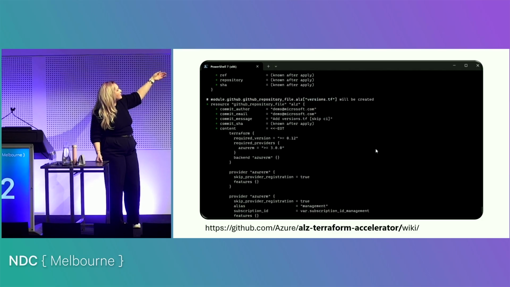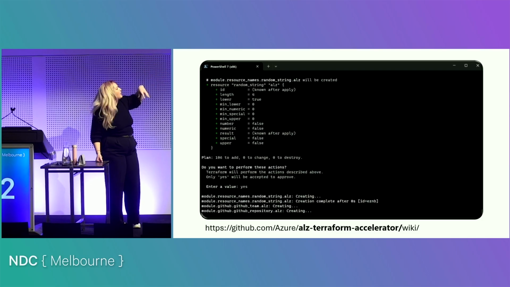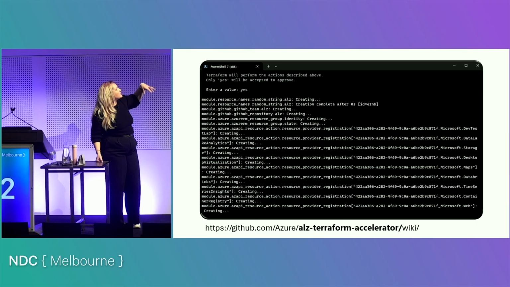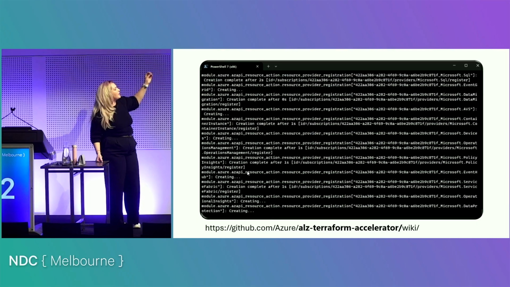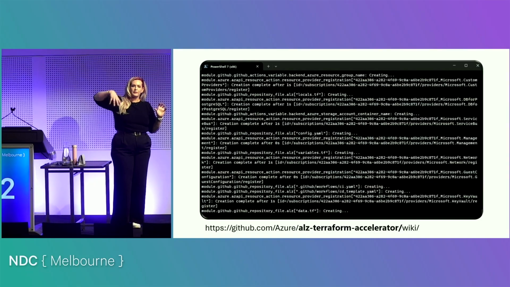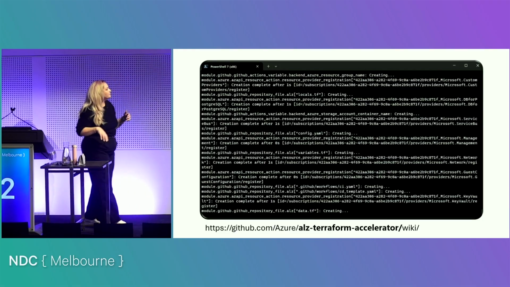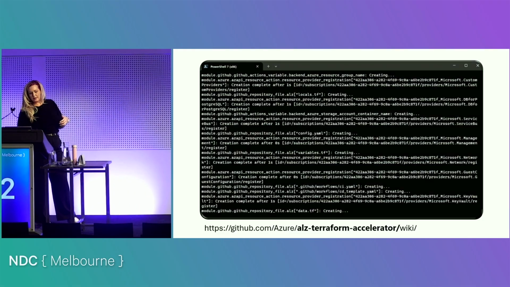So you can see here, it's going to create a GitHub repo, it's going to create a managed identity, it's going to create CI/CD pipelines. It's going to create everything it needs to set up: it's going to create the repository, connect it to Azure, put all the prerequisites in Azure, put the code customized into your GitHub repo, and set up the pipelines, ready to go. And then that looks like this.